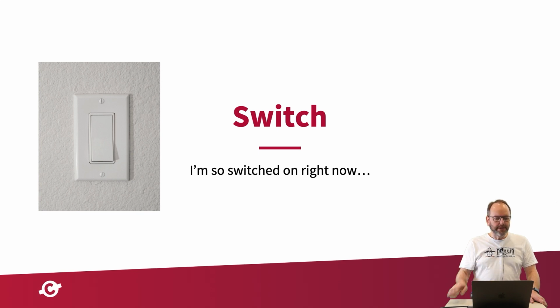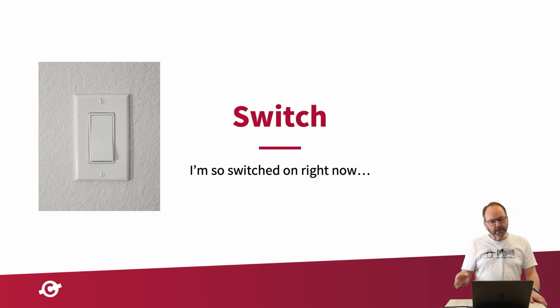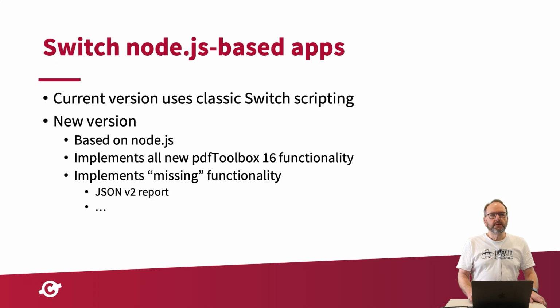So let's see. First thing is Switch. I talked a little bit about Switch yesterday in the session, but I want to repeat some of what I said then and give some additional accents because it is important for imposition. So what I said yesterday was that the current apps for pdfToolbox are using the classic Switch scripting, and that we have new apps that are based on Node.js, and they implement a bunch of missing functionality. They also implement all of the new functionality in pdfToolbox 16.